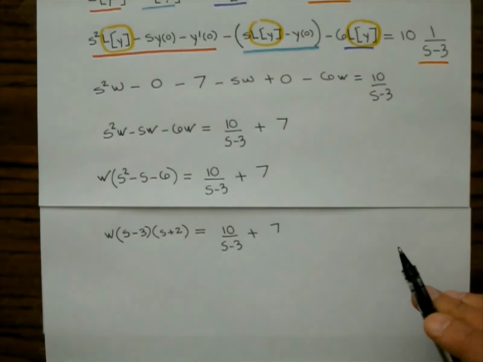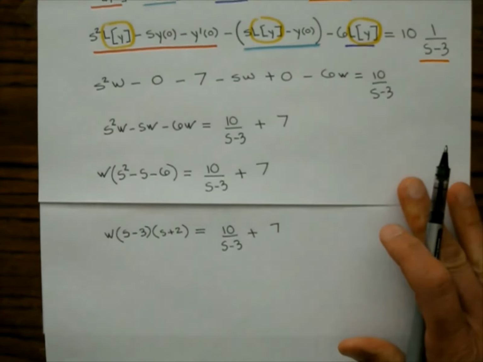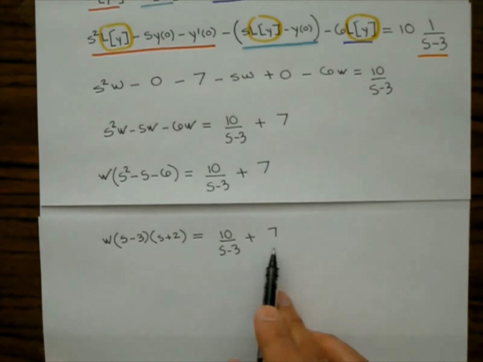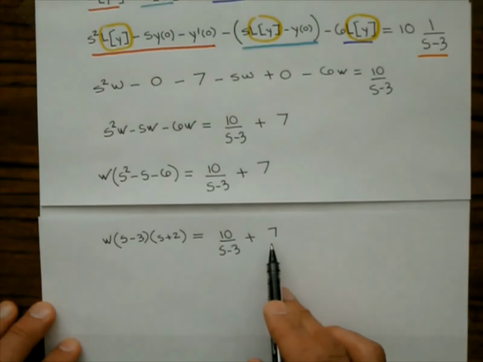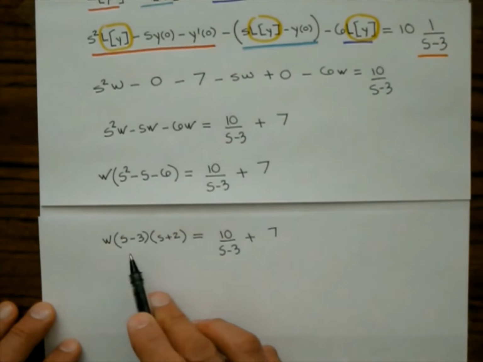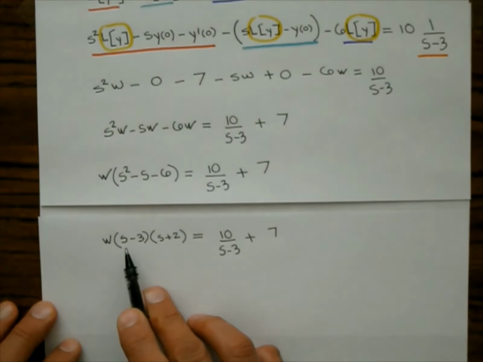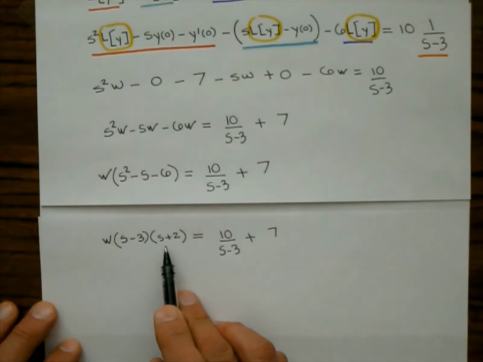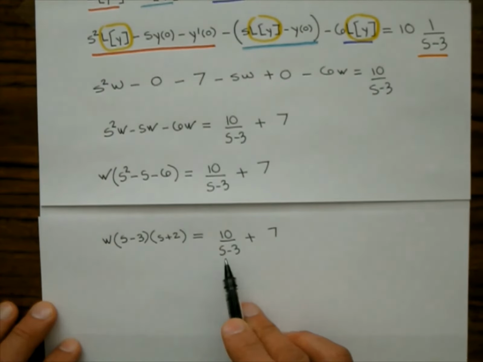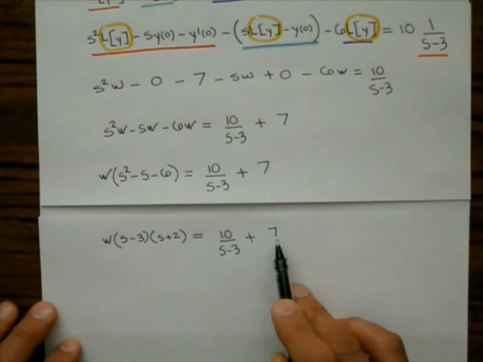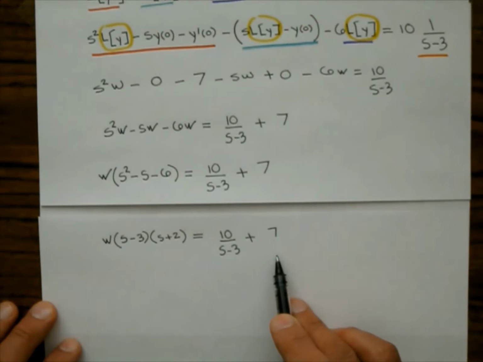Okay, now we've talked about this in lectures, if you were looking at the lecture videos, and we talked about should we put these together or not, and it really doesn't matter. I would not put them together if I could take the inverse transform of one of these after I divide it. And if I divide by s minus 3 times s plus 2, I'm going to have an s minus 3 quantity squared times an s plus 2, which I'll need partial fractions. And then I'll have 7 over s minus 3 times s plus 2, which I would then have to do another partial fraction decomposition, and that would be 2 partial fraction decompositions?